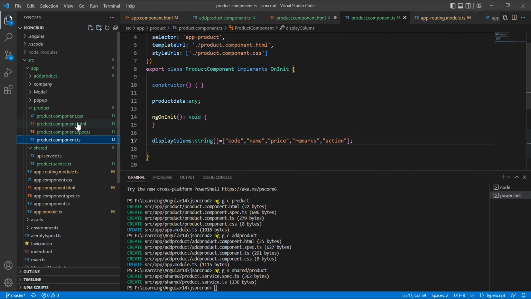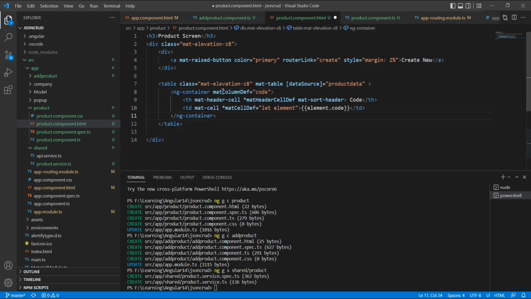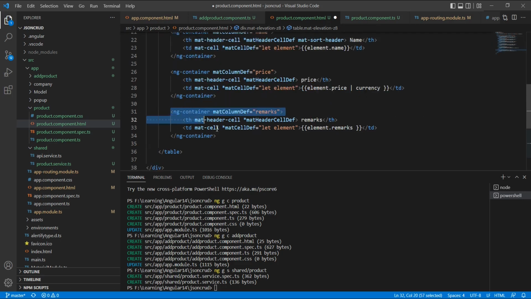Now let me go to the HTML side. The first column is code. Here this mat column definition is code, and we have defined our header name, and in this place we are binding our table body information. In a similar way I am going to add all the columns, and the final column is for the action.